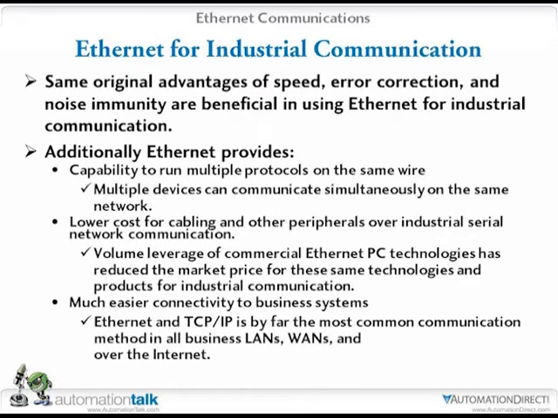Industrial communications. In that regard, one of the advantages of Ethernet, I mean, there is some error checking with serial type communications, but Ethernet allows more error checking. There's more redundancy and sending packets of information at higher speed. The cost is lower, because you're dealing with a twisted pair type wire, small gauge, and there's easier connectivity than with the serial type connection, even though in our case with our serial connectors we use RJ12, which is pretty straightforward. It's very similar to the RJ45, but when you start getting into serial type connections with DB9 type connectors and you have to wire them up, it gets a little more complicated.